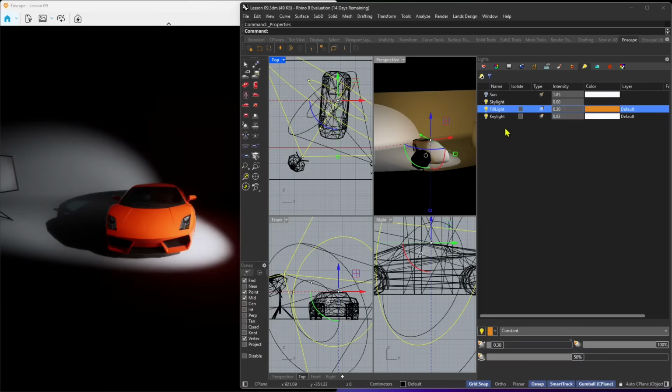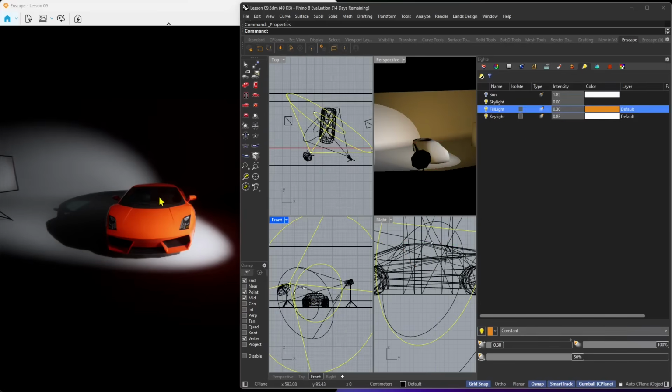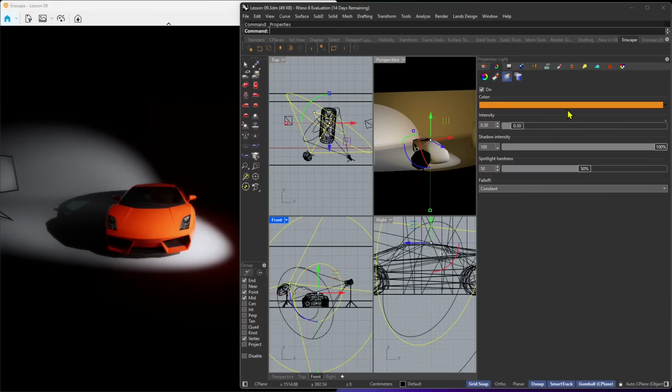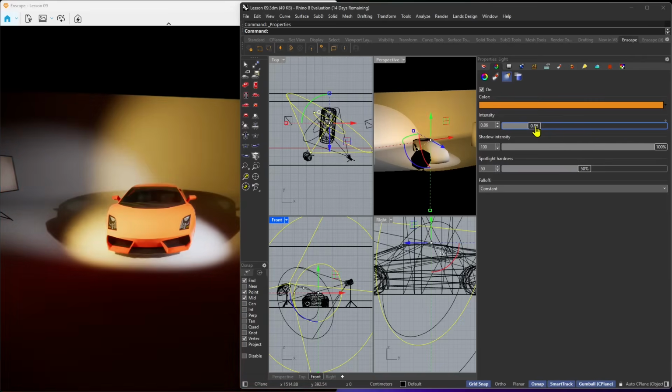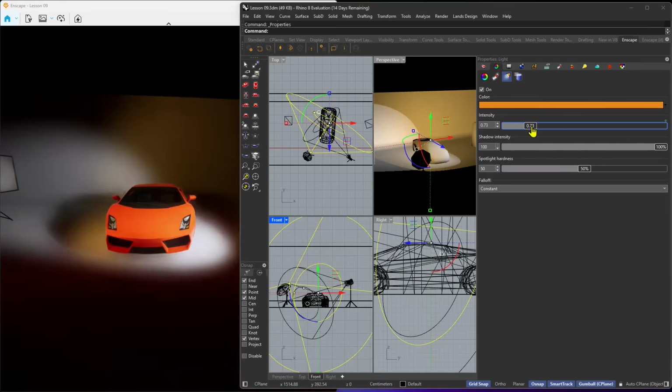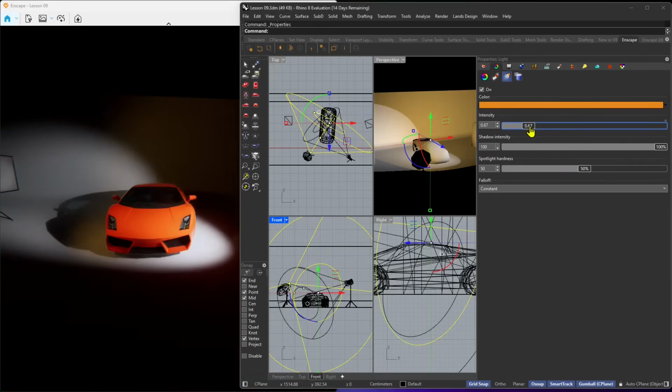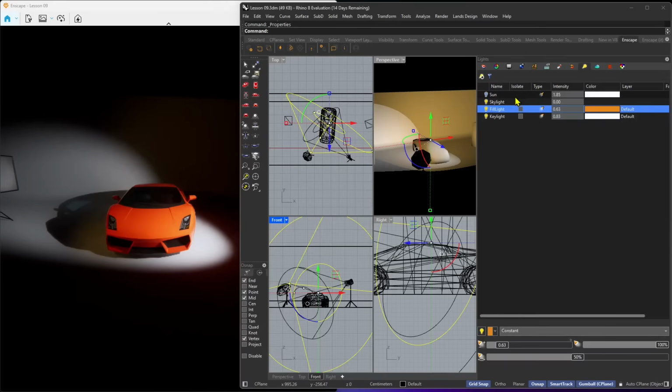And let's go back to the lights. So fill light. And you can see it's almost invisible right now. So perhaps we can increase it a little bit more. Okay, now that's too much. You need to find the balance. Now they're almost like the same intensity. And now you can see it's barely visible. Let's move on and let's add another light.